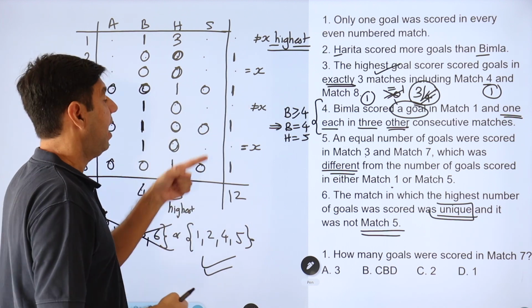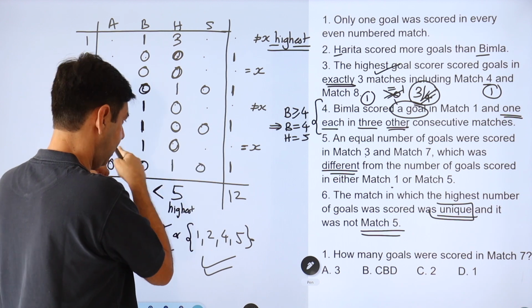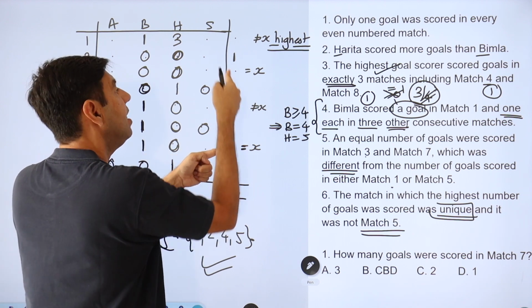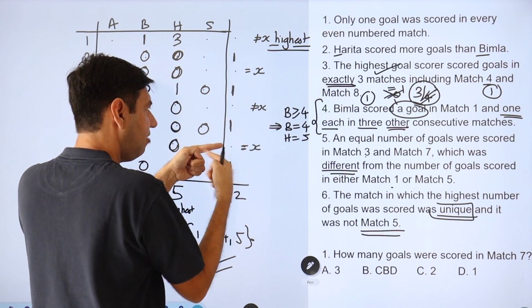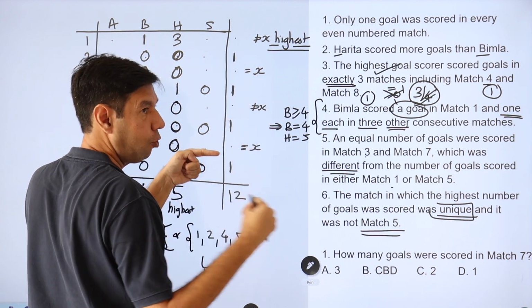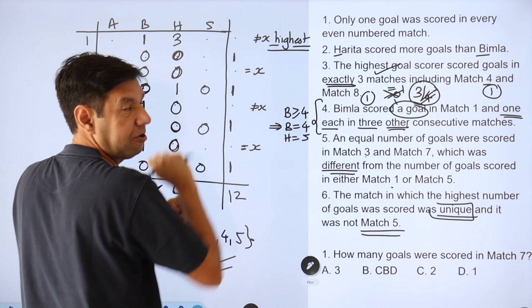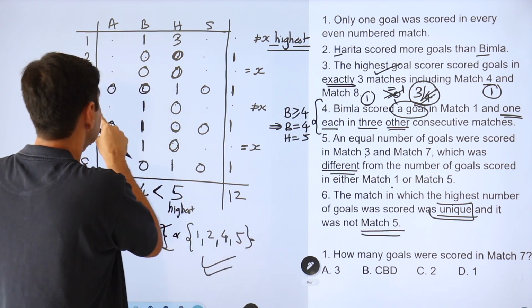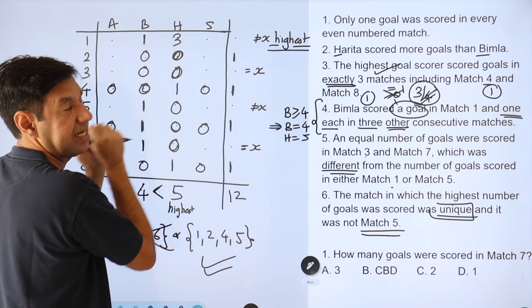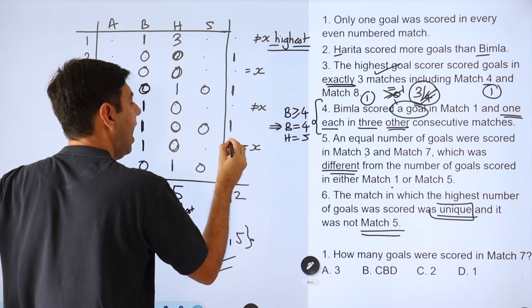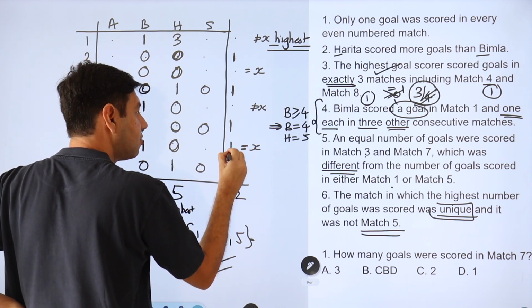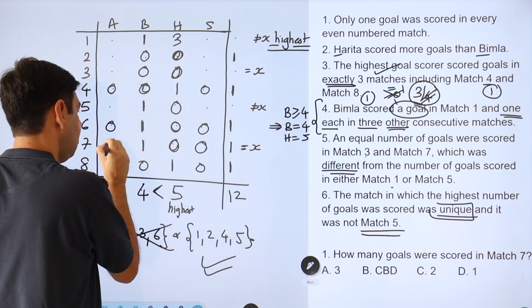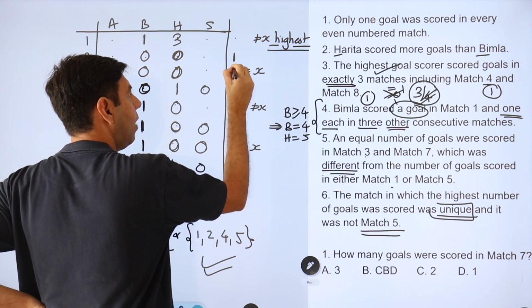I'll repeat it. If this is a 2, there's one more goal I put in here. This is also a 2. So these ones are 4. 2 and 2, 4. And this is also a 4. So all 12 are done. So 5th row becomes 0, but there's a 1 there. So this can't be 2. This has to be 1, because it can't be 0. There's already a 1. So this has to be 1. If that is 1, these are zeros. And if this is 1, this is 1.